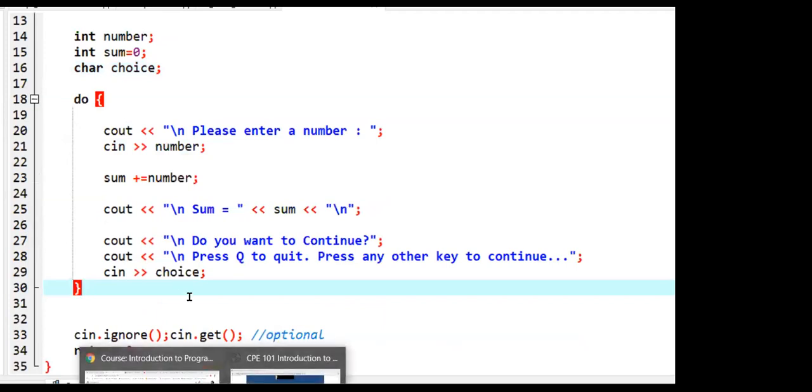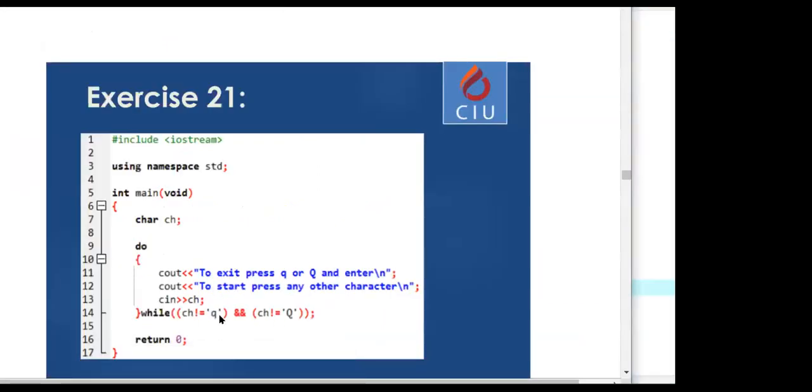All you have to do is check whether the choice is either q or Q, the capital Q. So as long as the choice itself is not q, the lowercase q, and as long as the choice itself is not equal to capital Q, then you can keep the program running. So that is how we're going to deal with this.